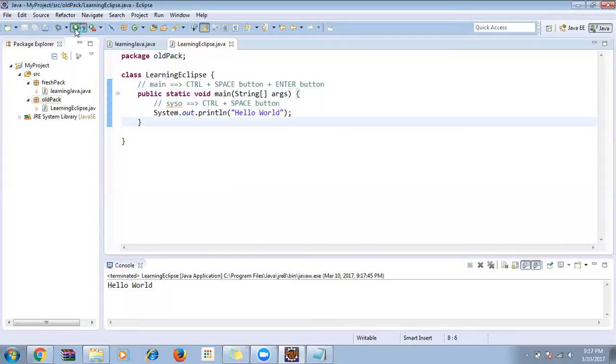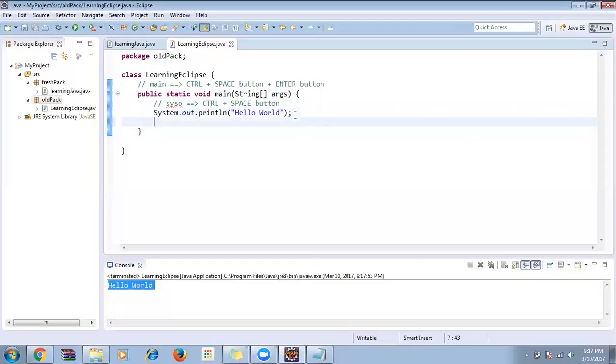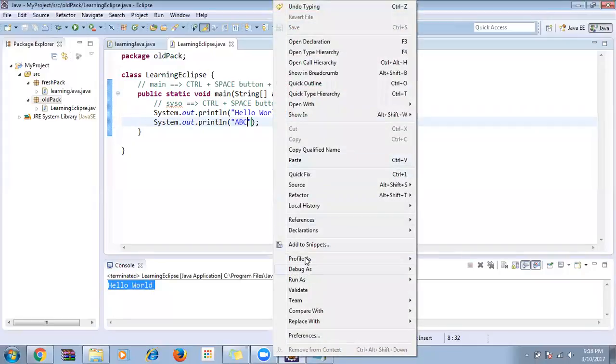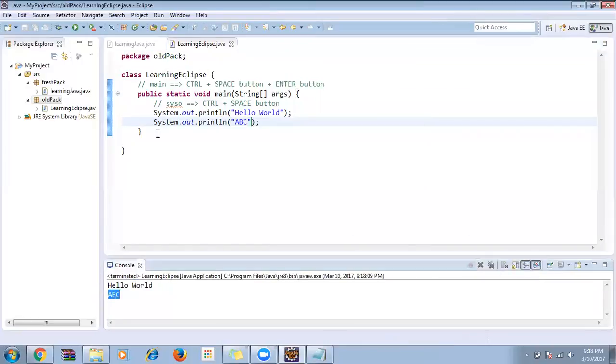When you click on it, it will run and the output is hello world. If I want to print something else, SYSO, then in double quotes I'll give ABC. When I run it, right click, Run As, Java Application, ABC.